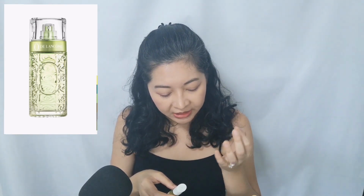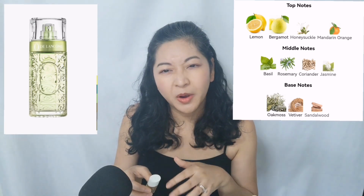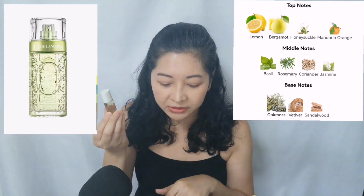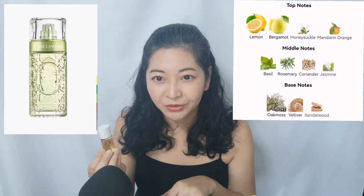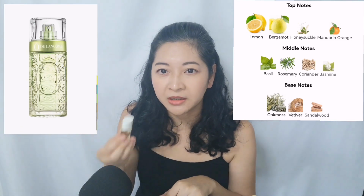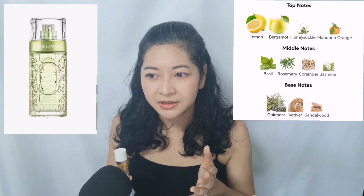On the top note, I got a lot of citrus, lemony scent, which I really liked. And then it developed, that oak moss came in. It's quite a strong oak moss that gave the perfume depth, but pretty much overpowered the citrus scent that I like. At first I thought I would call it one of those household cleaners in a smoky room, or one of those hotel rooms where people have been smoking, and then you start cleaning it with something lemony and they mix in. It smelled like that.